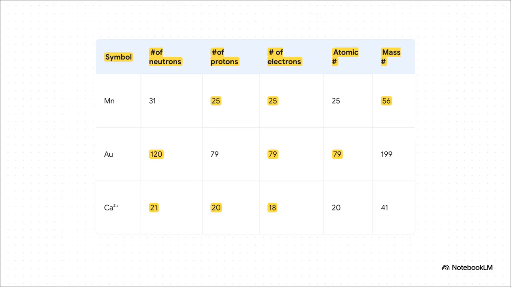And finally, an ion. This is calcium with a positive 2 charge. See that little +2? That's the clue. It has 20 protons, so the atomic number is 20. For neutrons, we do 41 minus 20, which is 21. Now for the electrons. That +2 charge tells us it has 2 more positive protons than negative electrons. Since it has 20 protons, it must have only 18 electrons. And that's it. That's how these 3 rules work together to describe literally any atom in the universe.